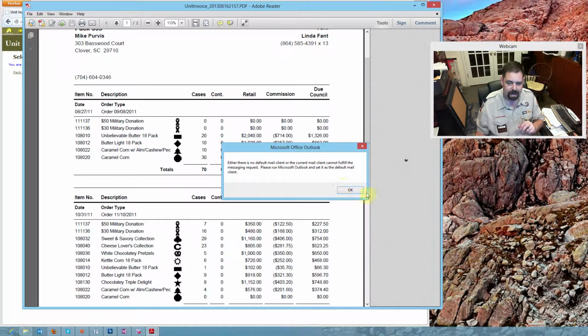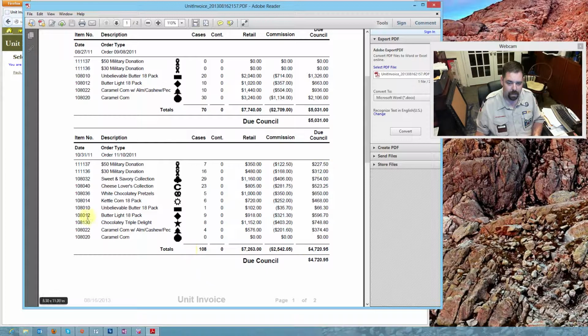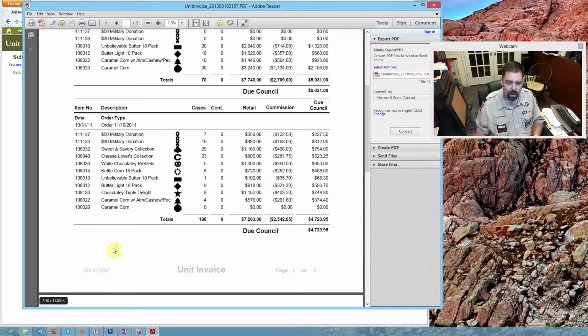In this report, what you end up with is your first order is your take order. So you can see from this report that this was what you would order in a previous year for take order. And this section down here is what you ordered for show and deliver.